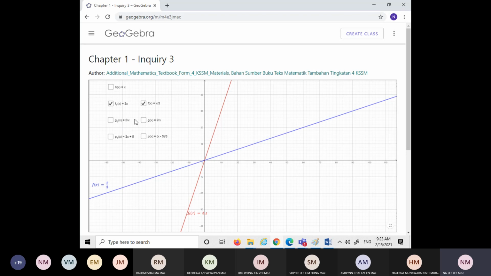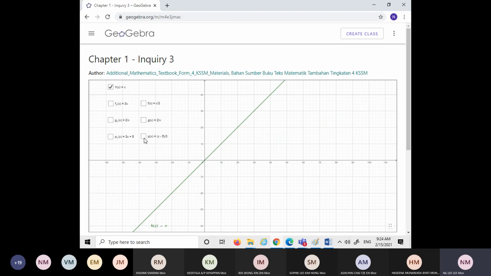This one is wrong, the g(x) is wrong, so I don't click on this. And then this is y equals x, the green color one. They want you to see whether the graph of each function and its inverse are symmetric about the line h(x) equals x or not. This h(x) equals x is actually y equals x. You see this graph, the red color one and the blue color one, they are symmetric about the green color line. This is f.